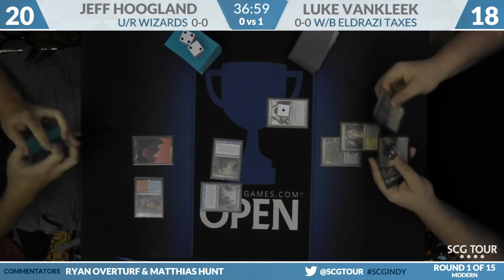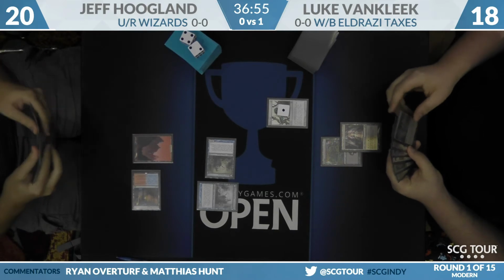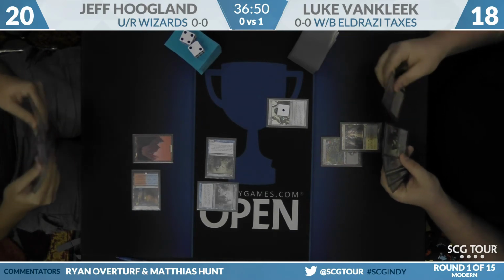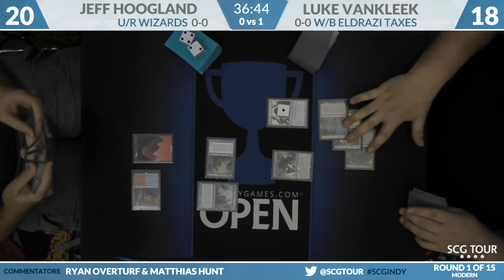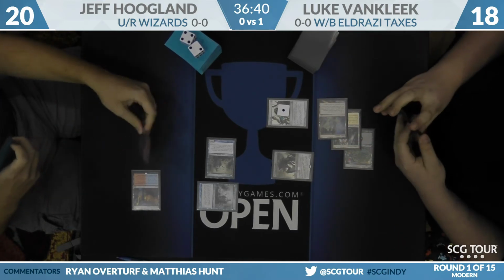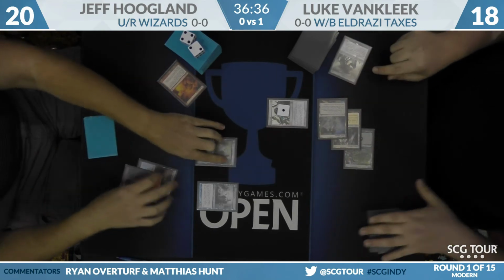Aether Vial for Luke. Jeff plays a second Delver of Secrets on turn 3, but misses the land drop. Still no transform just yet. If these Delvers transform next turn, though, he is off to the races. Yeah, well, on his side, he's hoping there's nothing like Orzhov Pontiff. And there's not. It's just Wasteland Strangler, no process. Yikes. And Jeff will Magma Spray down the Wasteland Strangler.